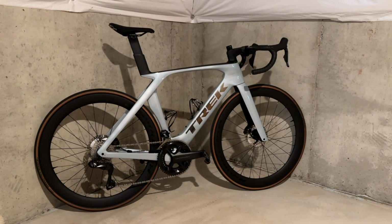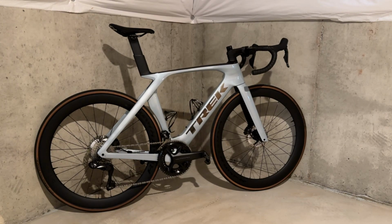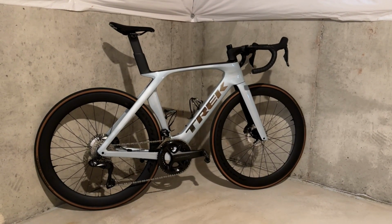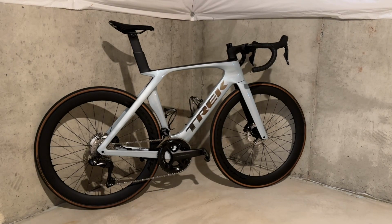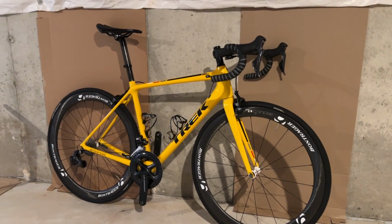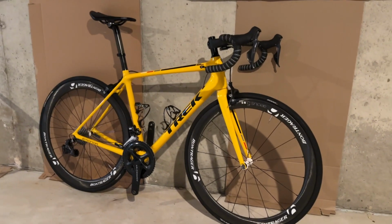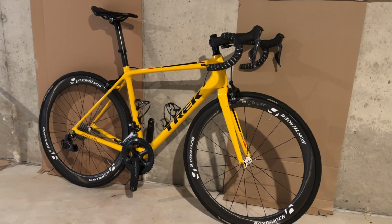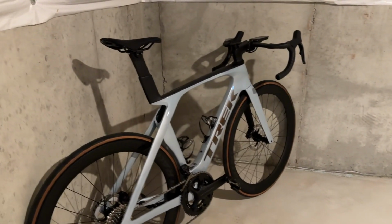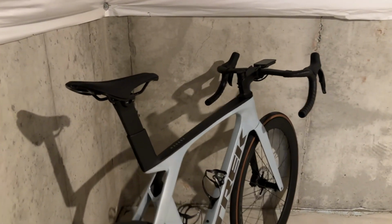I am going to do a couple upgrades on this. Down the road, I'm going to change the saddle out for a lighter one, change the bars out. I think I'm getting an SLR bar from a buddy of mine, but I'll do a longer term update. Like I said, I've only got 50 miles on this. The Emonda, Strava says it's got 35,000 miles. A lot of that is indoor, so I'd say outdoors, maybe half of that, 17, 20,000. So I do have a good point of reference for how bikes ride, I guess, or at least something to compare it to.